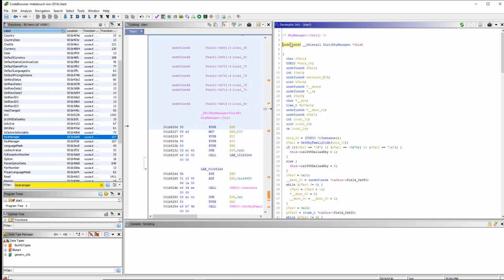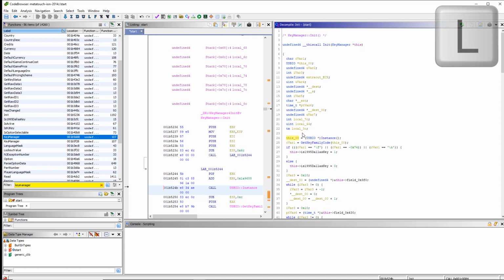So here we go. Undefined for this call init KeyManager this. It sets up some variables, and the first thing we do here is this 0 equals USB IO instance. Just from the other Megatouch, I know that this USB IO is kind of a handle, a USB device basically.